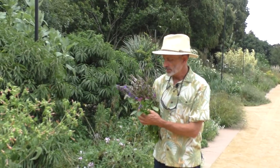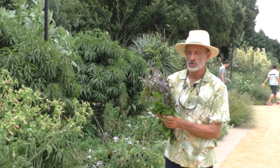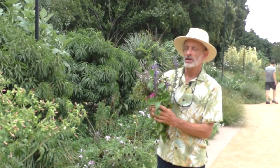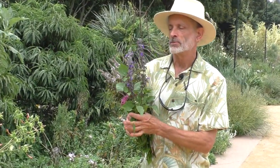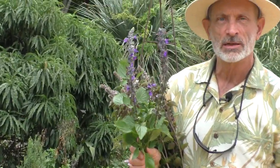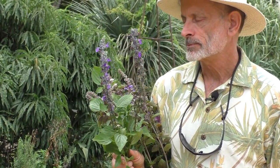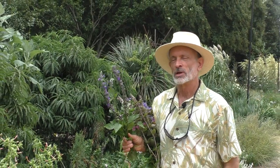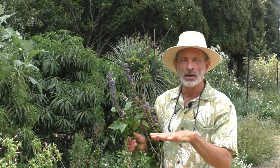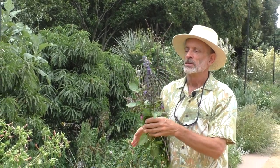And then when you cross the mealy cup sage with another salvia, Salvia longispicata, you get these hybrids with a long spike of a more almost violet indigo blue flower. And their first one was Indigo Spires, which tried to get about 8 foot tall, but always fell over. So then they irradiated that one and produced Mystic Spires, which only gets about 4 feet tall.